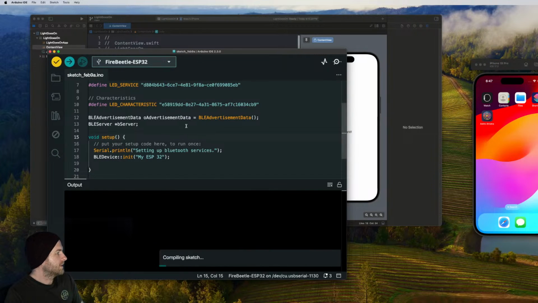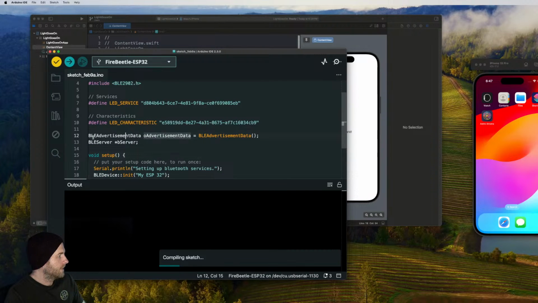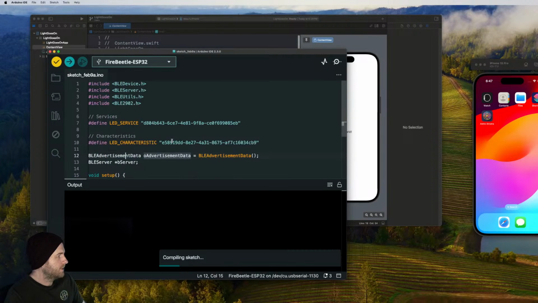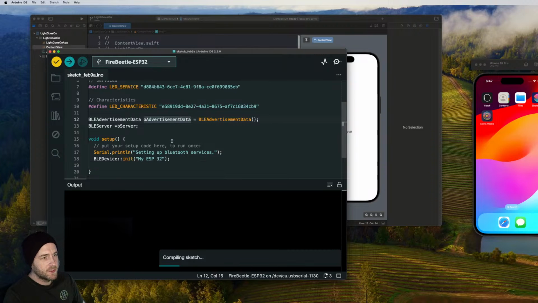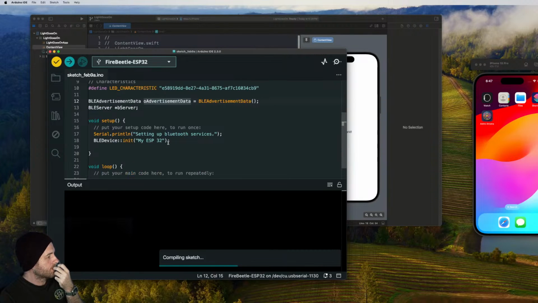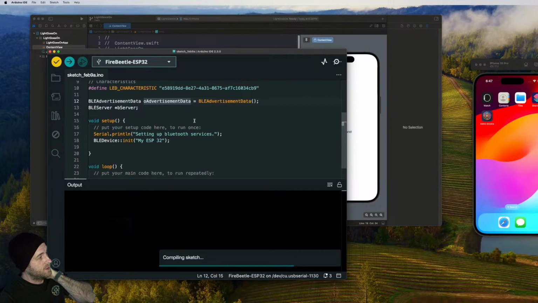Okay, so if I just run this quickly, just do a compile and see if I've got any errors in here. This could be spelled incorrectly. I think we should be okay. It's good to do this occasionally as we go along, right? Takes a bit longer now because we've included these dependencies, the Bluetooth stuff.